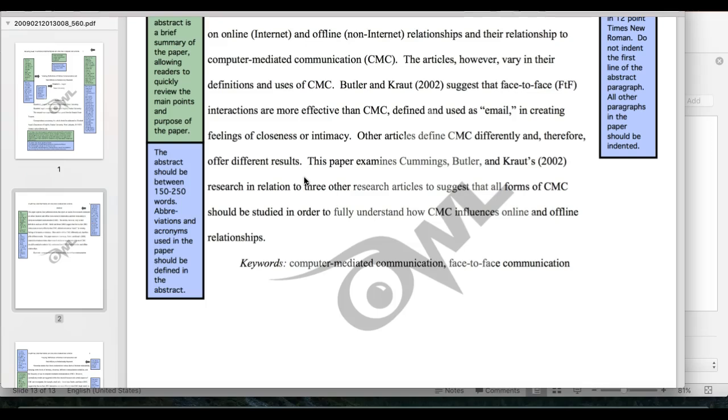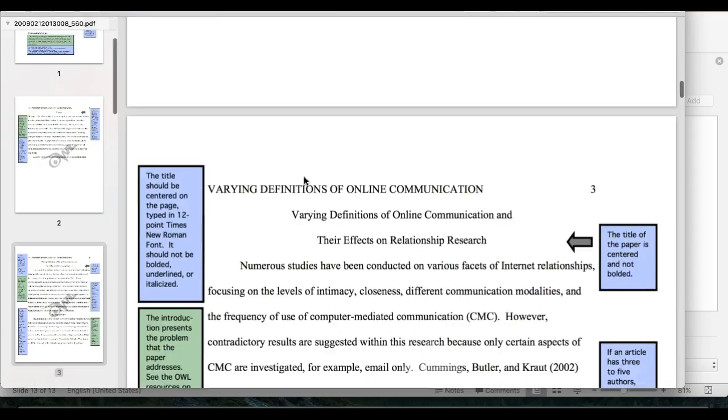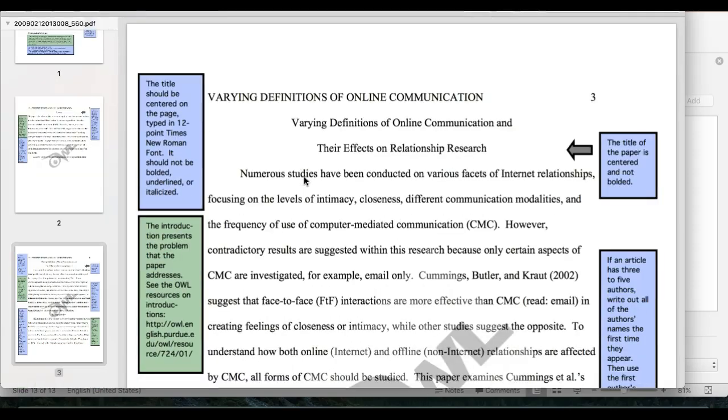And trust me, guys, in the writing lab, the APA training, you're going to get a lot more than just what I'm showing you here. This is just kind of a brief little thing that I wanted to show you on what it's supposed to look like, because APA can be really tricky.